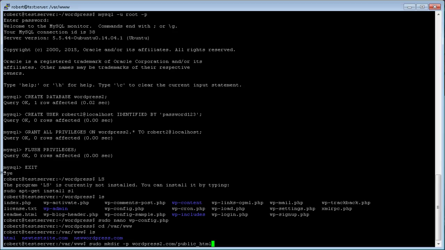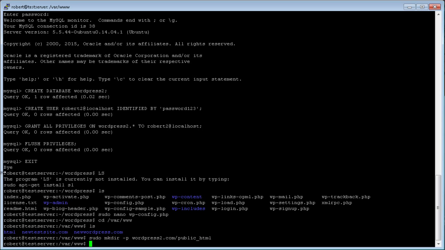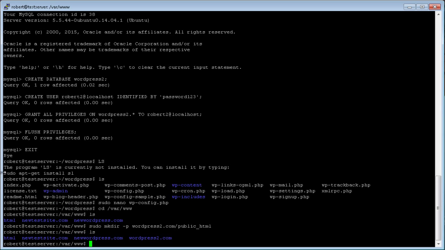Now you can put these in any directories you want. You can figure that out on your own. This is how I like to lay out my directory structure so I can find the files for each site easily. So we'll hit enter. If we list again, we see our new domain directory there. So now let's go back to Apache real quick, and we'll go ahead and create our config file. And we'll go into the sites-available directory because that's where all of our conf files are stored.